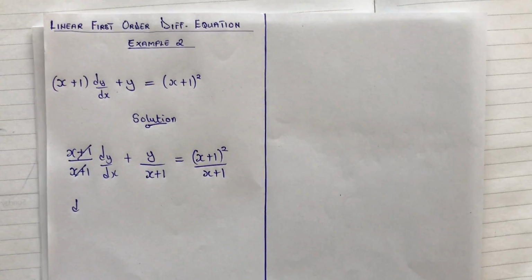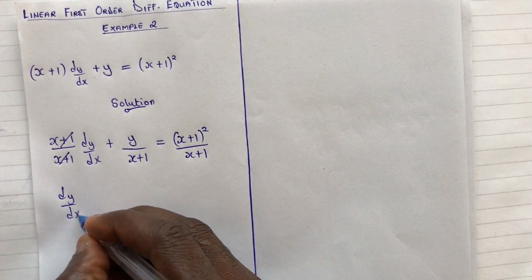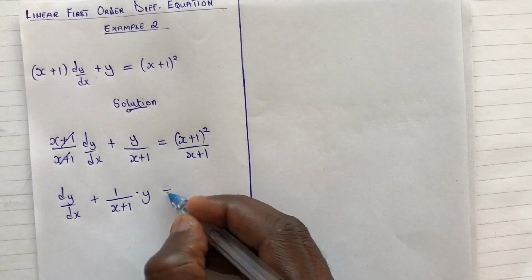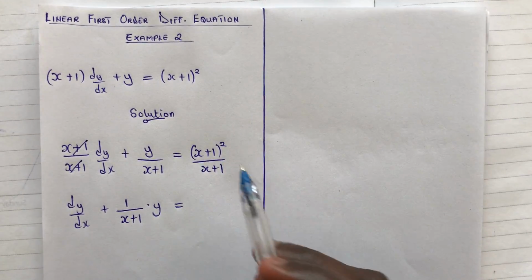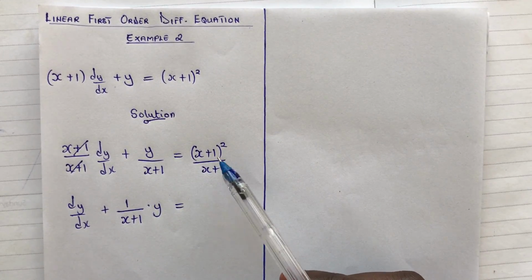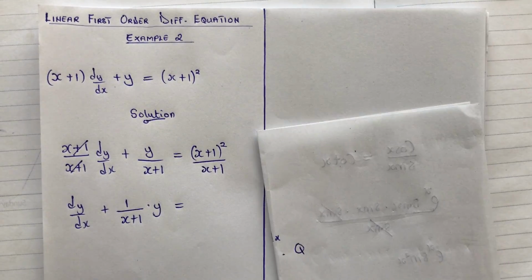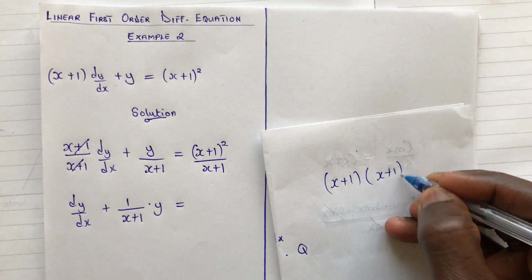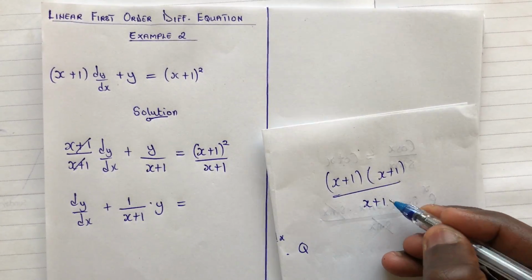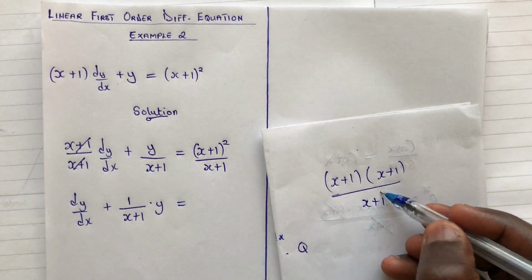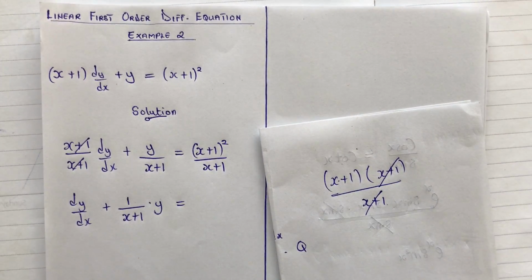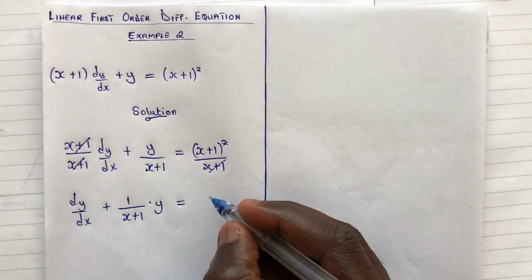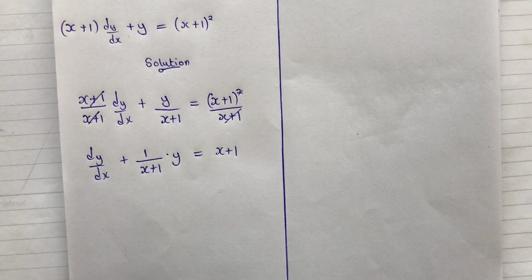So we have our derivative function dy dx plus 1 over x plus 1 times y equal to, so whatever we have here is a repeated function. We can cancel one of these. It is the same as having x plus 1 multiplying x plus 1. So most of us are aware of this, dividing x plus 1. So this side of the equation, you can take care of one of these and you'll be left with what? x plus 1. So once I cancel one of these, I'll be left with x plus 1. And that is it. So let me rewrite this equation.